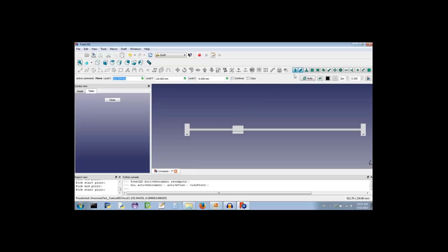Let me try the end. It does not work. So the only way to make it work is to change it to either flat line, see now it'll work, or wireframe. And I like working in wireframe the most. All right, so let's move this.